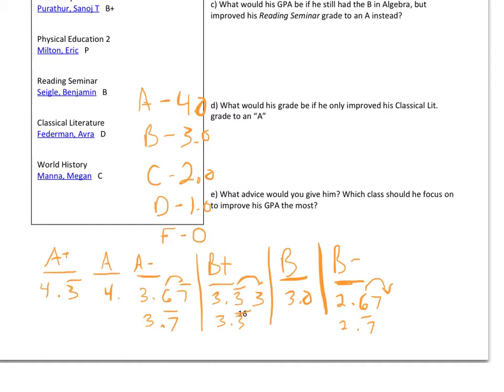Now, you guys need to finish for, as part of your homework, you have to finish this out and go all the way to an F grade. So you should have what a, next would be a C plus, and then you have a C, and then you'd have a C minus, and then you have a D plus, a D, D minus, and F. You guys need to finish that out before class. Make sure before you get to class, you have those finished. Now, I want to go over percentages with you guys, because that's the biggest thing that we got to work on, is understanding, oh, if I got this percent on a test, what grade is that? And then hopefully now we can figure out what GPA that is.